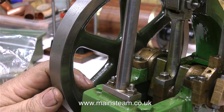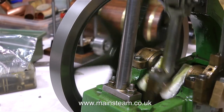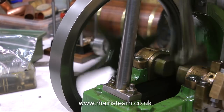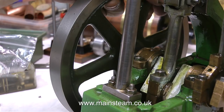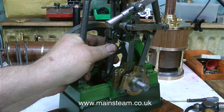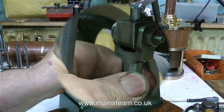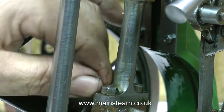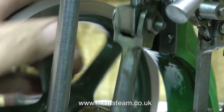Everything is still very sloppy and the big end is slack, so I'm tightening that up. It still doesn't sound very good, but at least it's not like a pneumatic drill anymore. I cannot get the valve events any better than this because the linkages that control the valve gear are incredibly sloppy — they want repinning and remaking. Surprisingly, there's not too much up-and-down play in the big end and small end, but there's quite a lot of side play, and that's just going to make an annoying rattling sound.